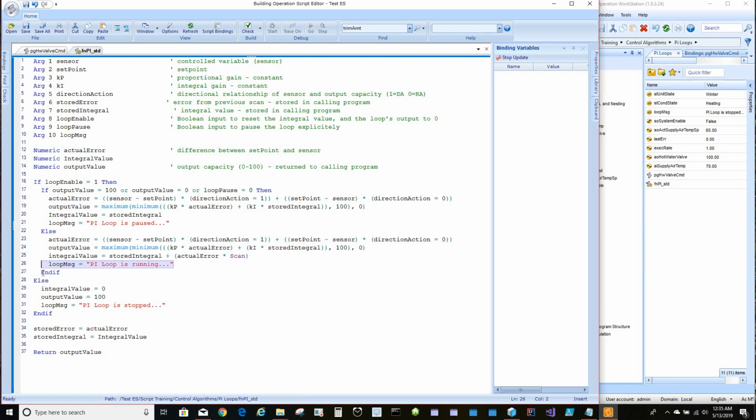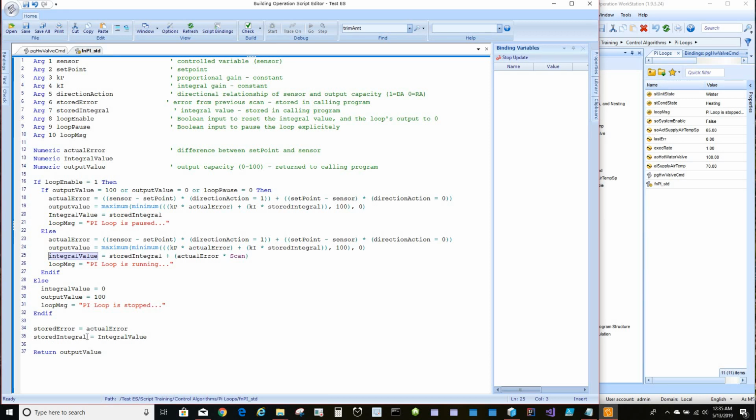At this point, we would exit this end if, and we would come over to this line, and we would pass the actual error which we've calculated during this iteration of the function into stored error, and then the integral value that we got here, we'll go ahead and pass it back into the stored integral.